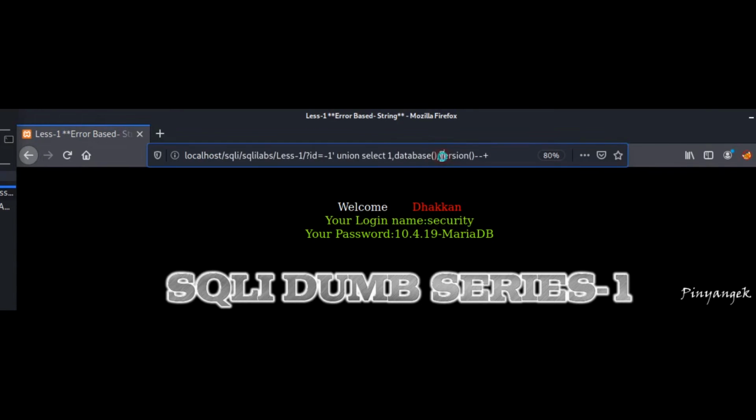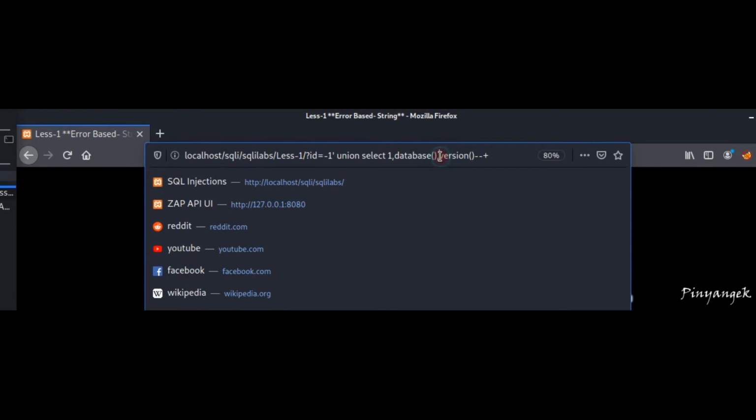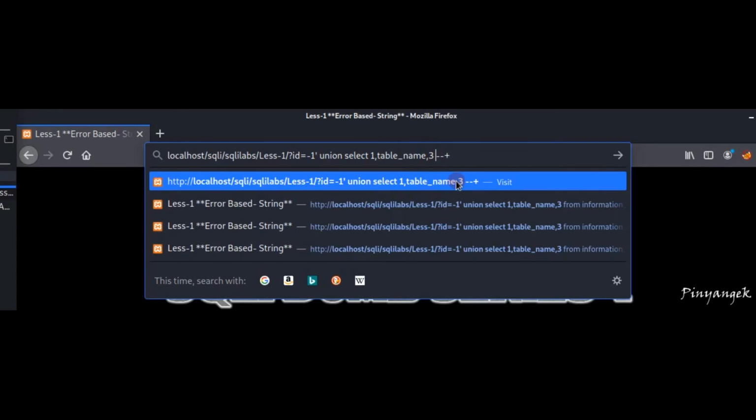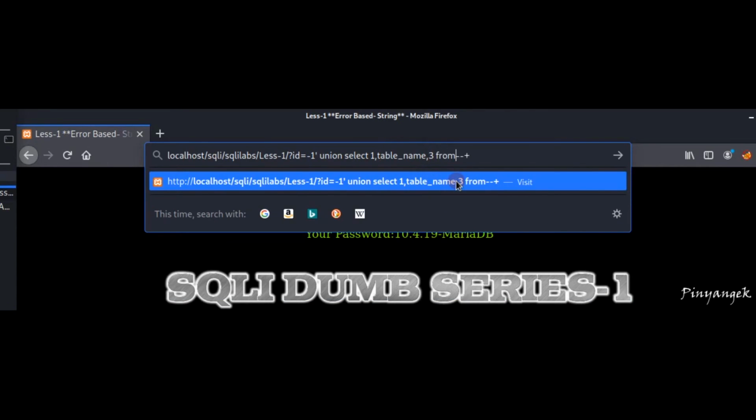OK, now we need to check the names of the tables in the database. We will use these table names later to search for any sensitive data. In the second column we will use table_name as the parameter. And use the information schema with the tables object to get data from the database. In this case, the table's name.